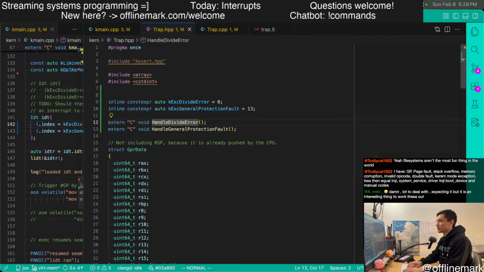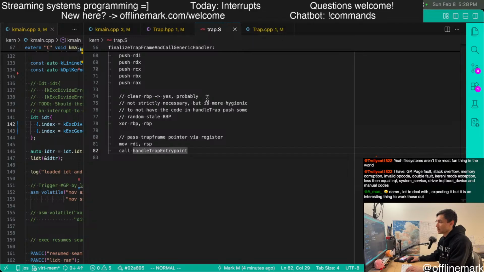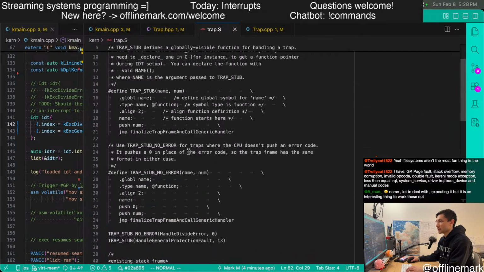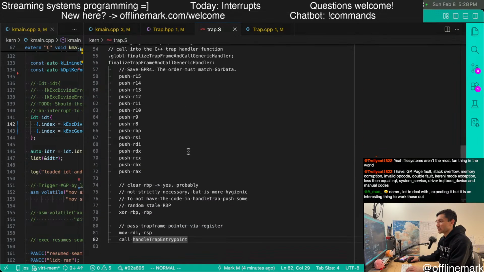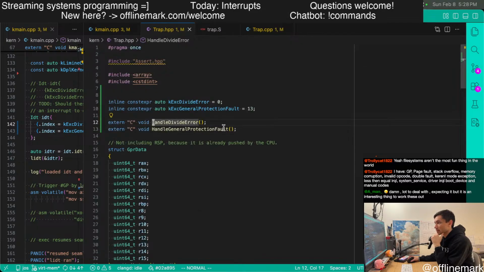So currently the workflow to enable an interrupt is you add a stub in this file right here. You also need to add a prototype here.